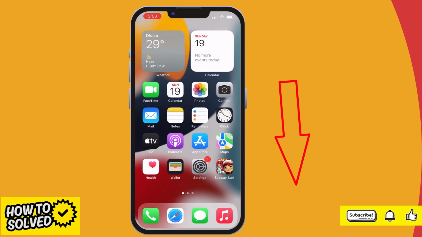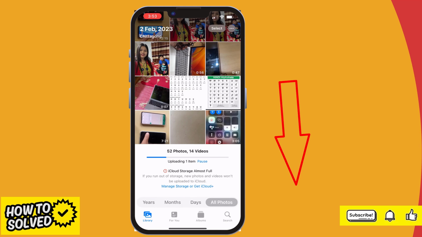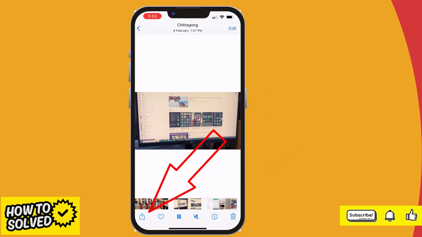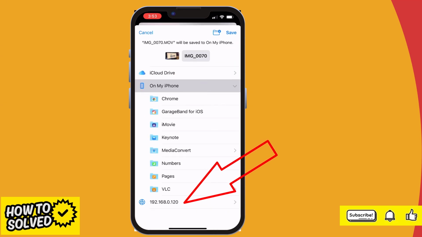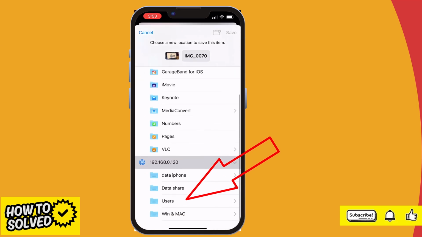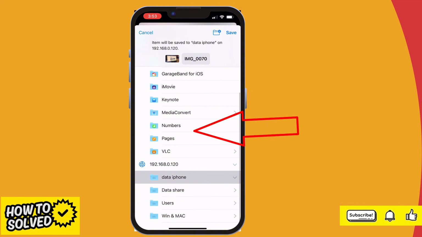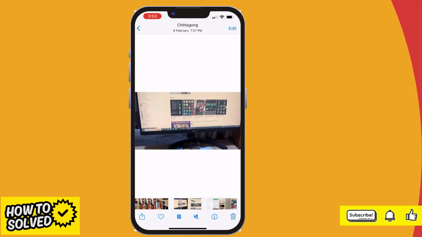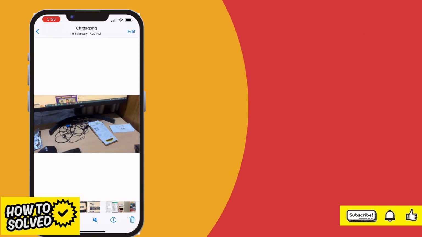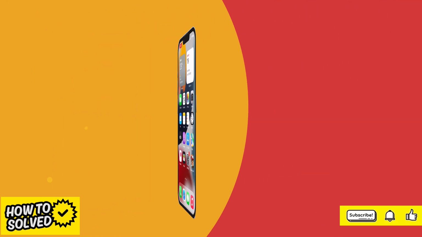Now you can transfer any video or image from your photo gallery to computer. Now you can see the file sent from iPhone on your computer.